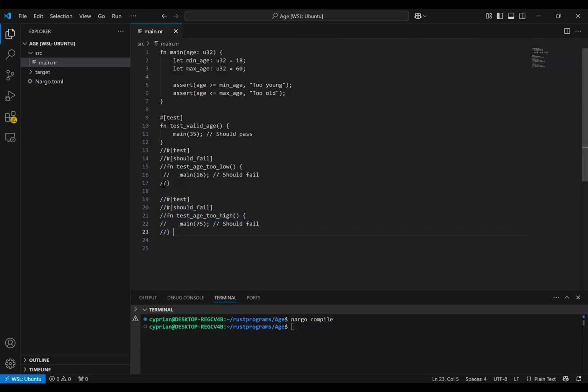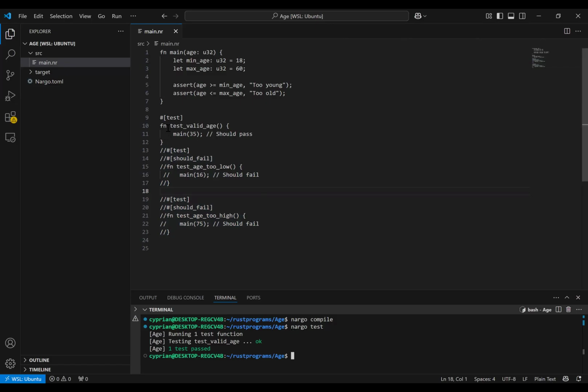The last two I've commented out because they're outside this range. If I uncomment, I should get a fail. So let's try nargo test with those ones commented. So it's okay. It says one test has passed.